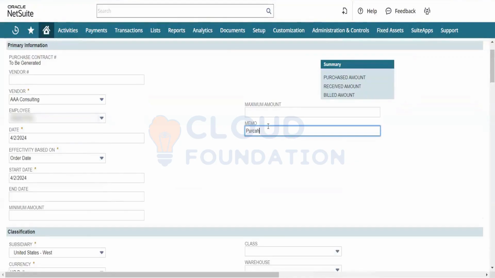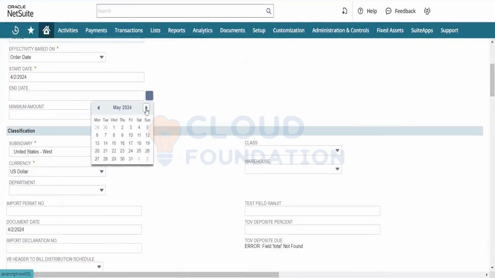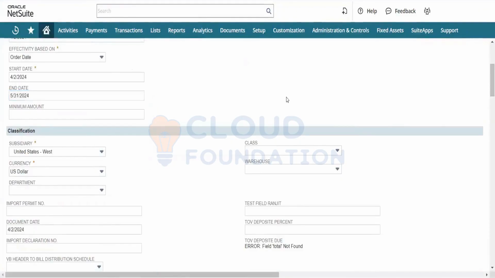And then you can put in a memo. This is just a text field. You have to specify what is the start date for this contract and what will be the end date. Now, what I mean to say is this particular purchase contract will be valid only during this period.